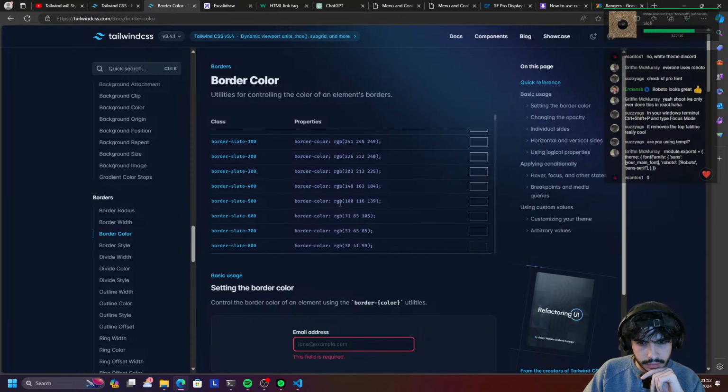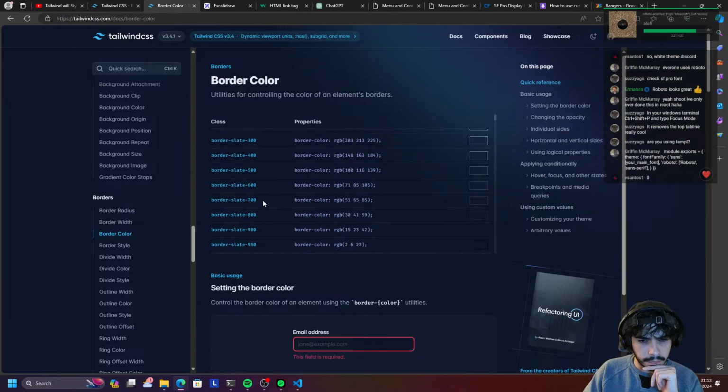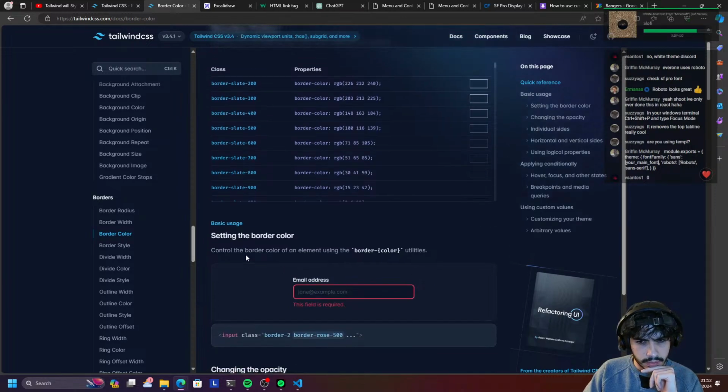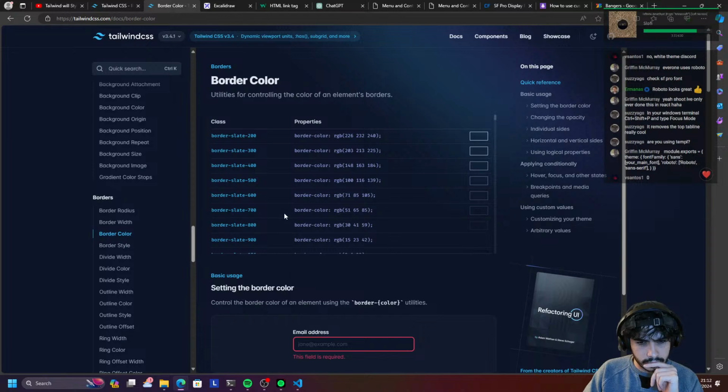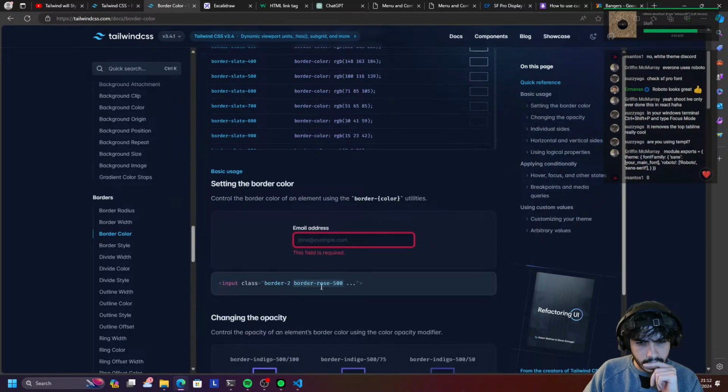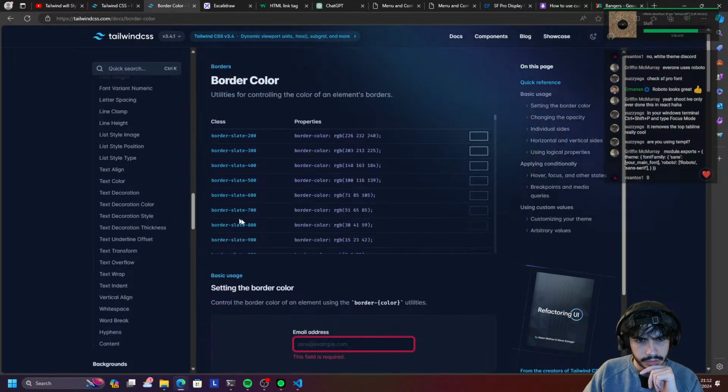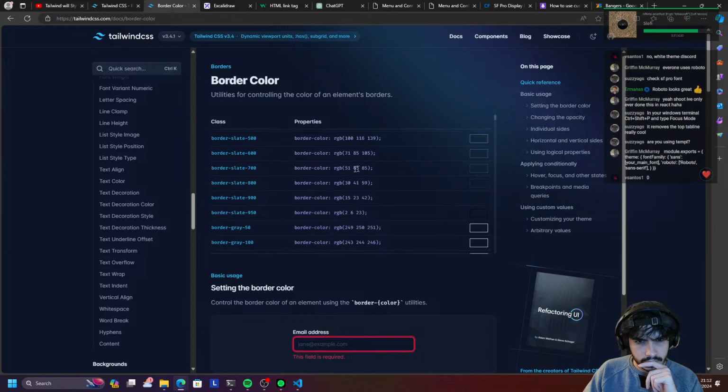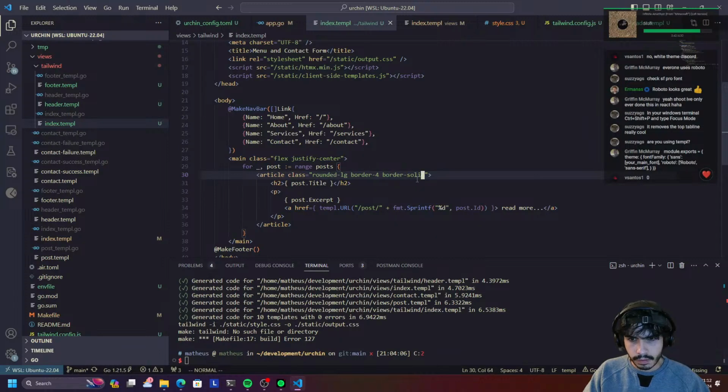Slate 50. I don't know how coloring works, so I need to research how coloring is working here. Border rows. Let's do this one. Slate 700. Okay, so now we should rebuild everything.